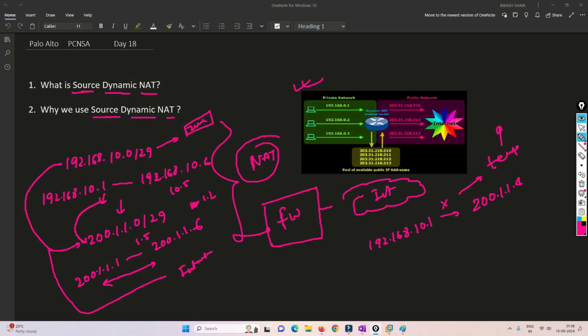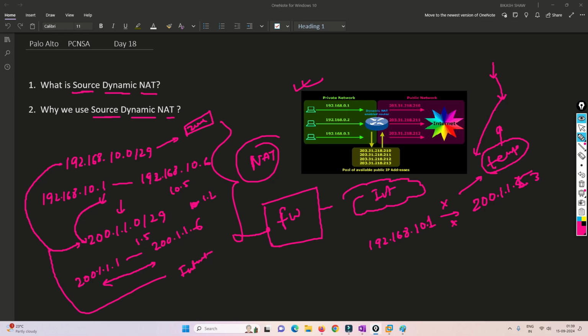If the user comes back online and starts accessing the internet again, even though his IP address is still 1, next time he might get 5, or he might get 2, or 3 as well. So this is for a temporary purpose. It is not 100% attached or mapped. It will be assigned for some time, and after that it will be removed from the table.